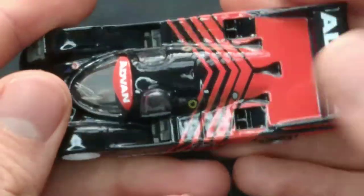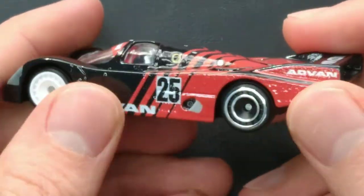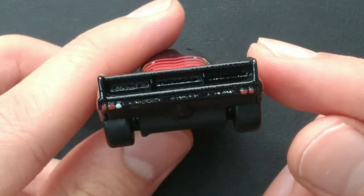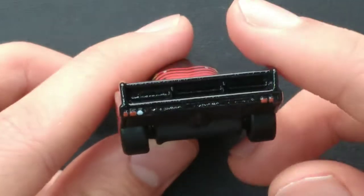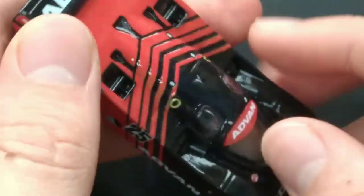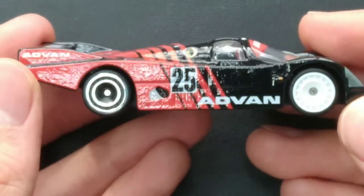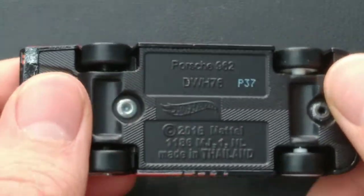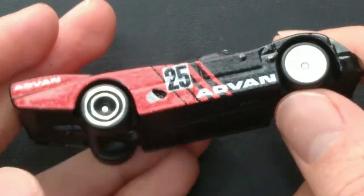This is very cool — a very sporty vehicle. I'm glad they put two of the same casting in this two-pack. I like collecting different colors of the same casting. I think there might be supposed to be a white circle there — not sure. It says Advan right there on the race bar. Very nice Porsche. This has slick tires and white wheels with chrome ones in the back.